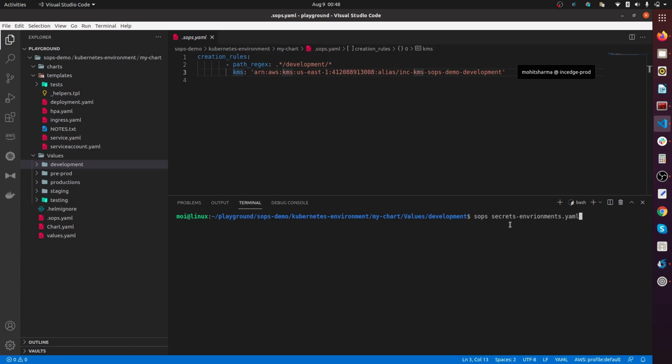Once I run this particular command, it starts looking for the .sops.yaml file, and it will see I have only allowed the development folder with this KMS key. So if I'm connected and have the permission, and if the path is right, I'll be able to create this secrets.environments.yaml file. If something is wrong, it's not going to work. So let's see whether it's working or not.